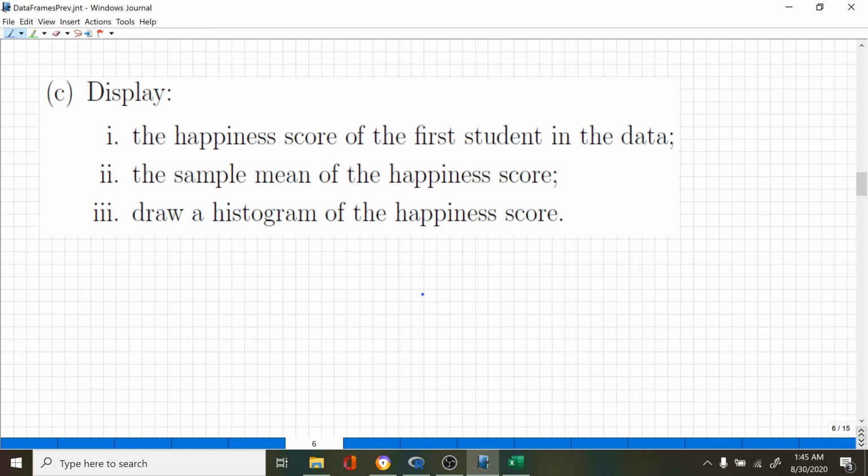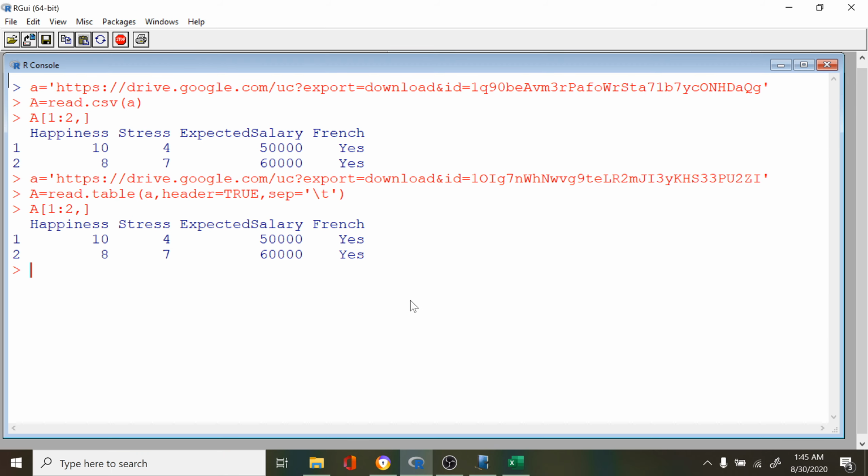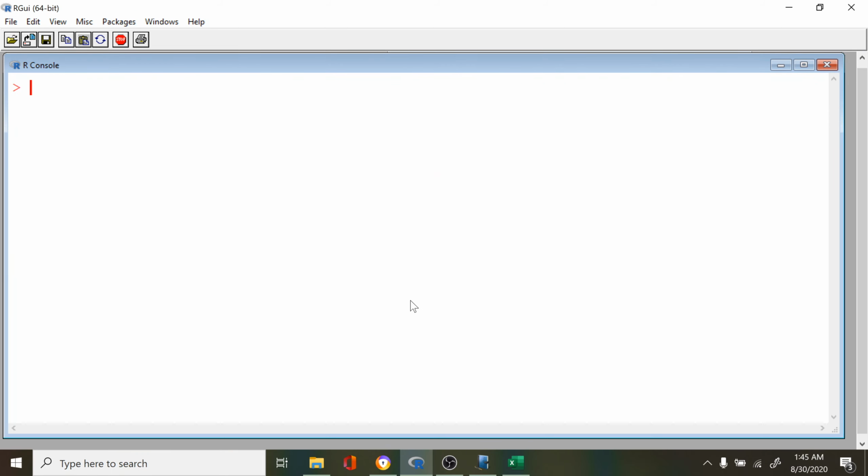I go back to my R console and I write A, because I assigned A to my data frame, and I specify the happiness variable name, and I simply want it for the first student, so I write 1 within brackets, right? So it's 10. Indeed, we have seen that the first person who participated in the survey was a very, very happy student.